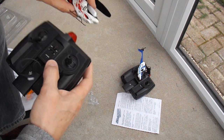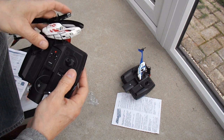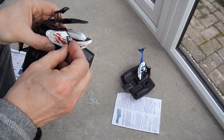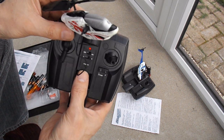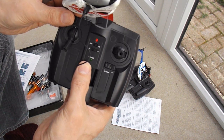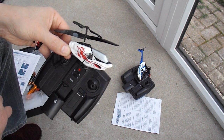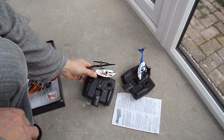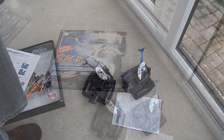Let's try this one with this charger. Switch it off again. Plug it in. And the lights come on to indicate charging. I don't know if that's visible at all in this light, but the green light is on. So this battery's taking charge, that one's not. So I strongly suspect that these are going to be parts only again.